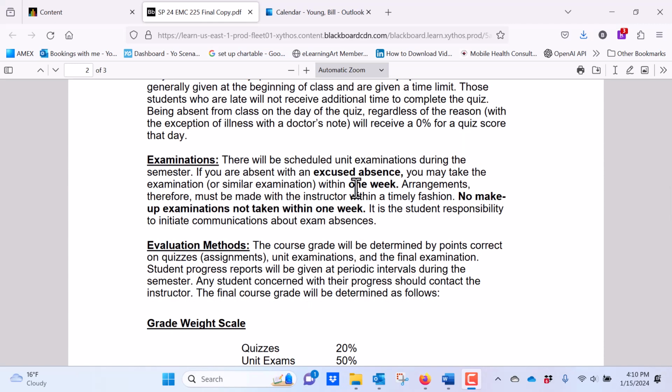If you miss an exam, sometimes I know that exams are missed. You have 1 week from the date of the exam to make that exam up, and you're going to have to schedule it at a time that is convenient both for you and for me because that exam has to be proctored. If you do not make up the exam within 1 week, because I can't release the exam for your classmates to go through and see the questions they got right and wrong, or ask any questions about that, then I will record a 0 as an exam grade. And trust me, it's going to be very difficult to recover from a 0 as an exam grade.